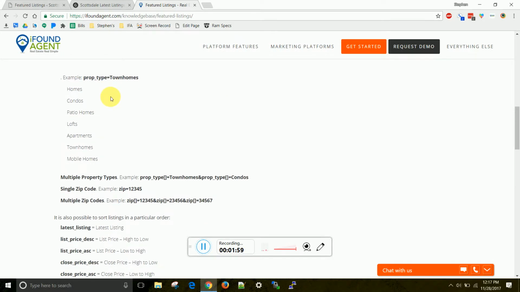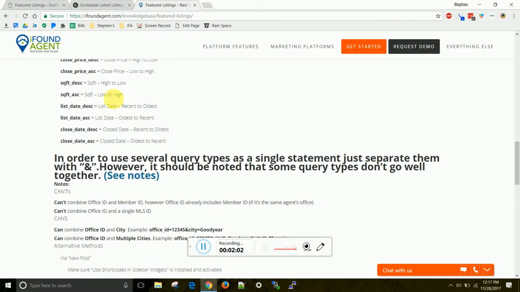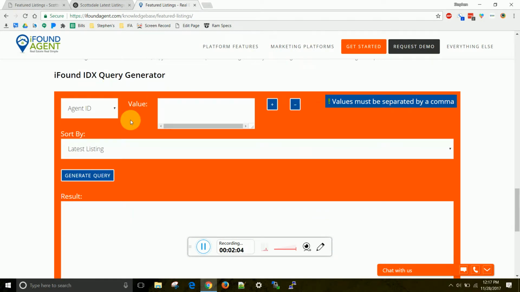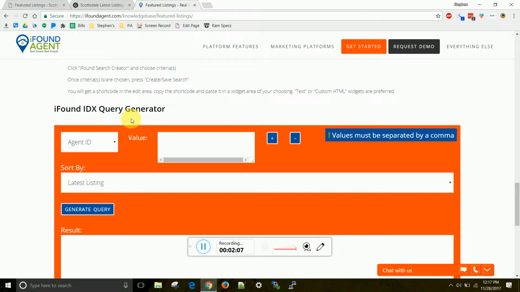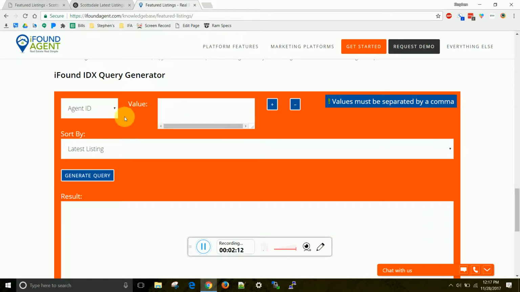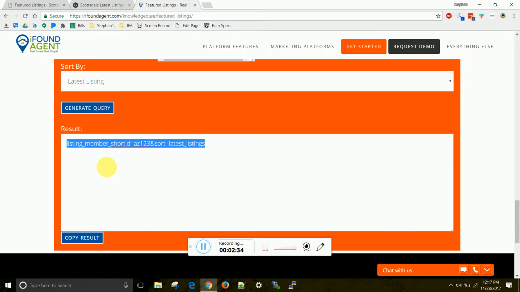You don't actually have to understand this stuff exactly. One of our developers, Andre, built a tool, and it's at the bottom here, the iFound IDX query generator. You have an interface here, and I wanted to show you how to use it. If you have a single agent, let's say your agent ID in the MLS was AZ123, you can add that as the agent ID and the value, and then click this generate query button, and it'll make the query that you need to use.